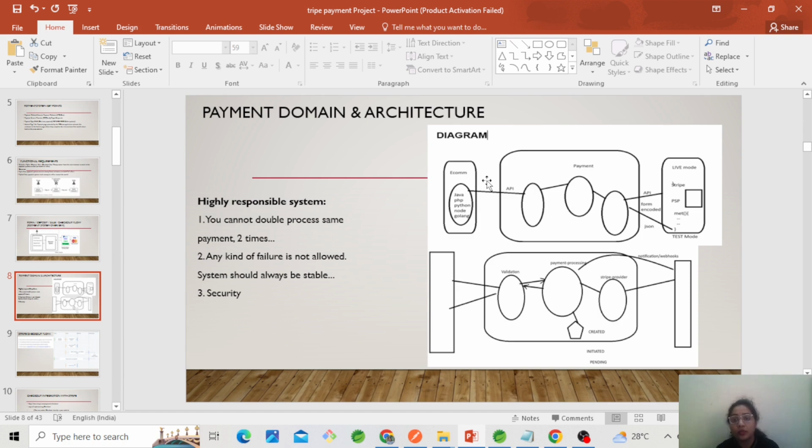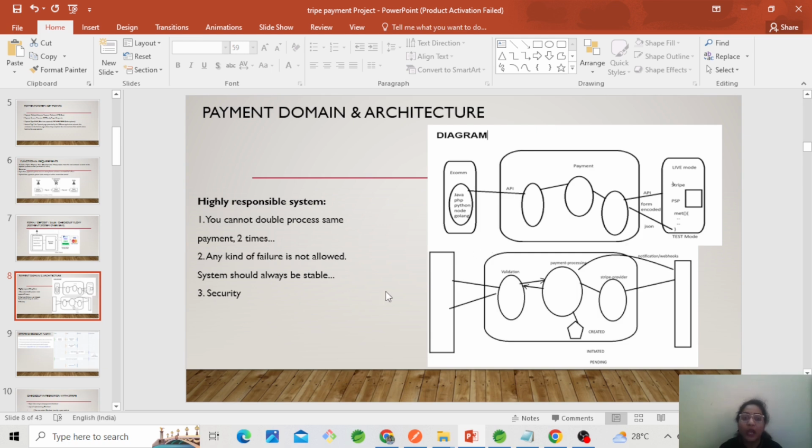when a customer calls, the payment service redirects the customer to a Stripe hosted page. Then the customer will complete the payment. After completion of the payment, the Stripe system will send the webhook to the payments team, meaning our project that we are designing, and that same response we are sending back to the e-commerce website.